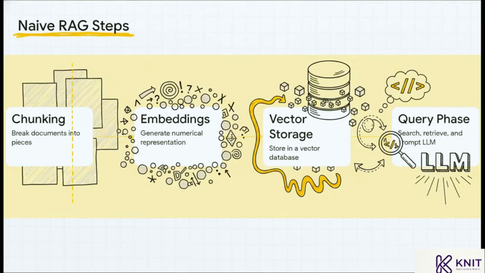Here's how a basic or naive RAG setup actually works in practice. First, document chunking. You shatter massive technical docs into bite-sized paragraphs. Second, generate embeddings. You translate that text into pure mathematical numbers or vectors. Third, vector storage. You simply store those numbers in a database. And finally, the query phase. Imagine a user asks your AI, hey, how do I initialize a database connection? The system grabs that question, converts it into a number, finds the mathematically similar chunks in your storage, retrieves just those specific instructions, and hands them to the LLM to formulate the absolute perfect answer.